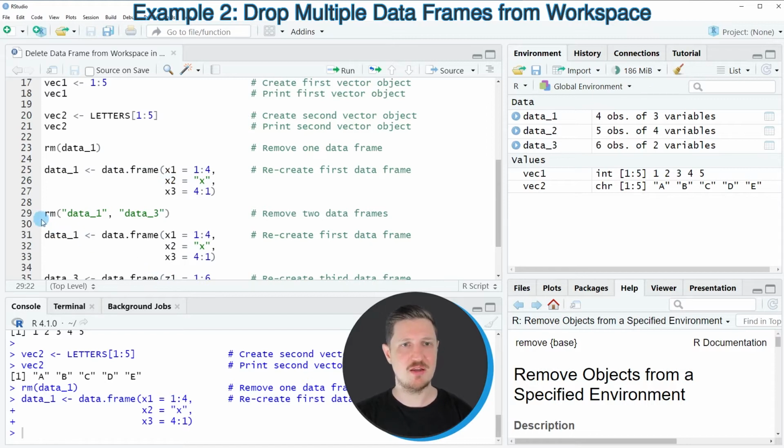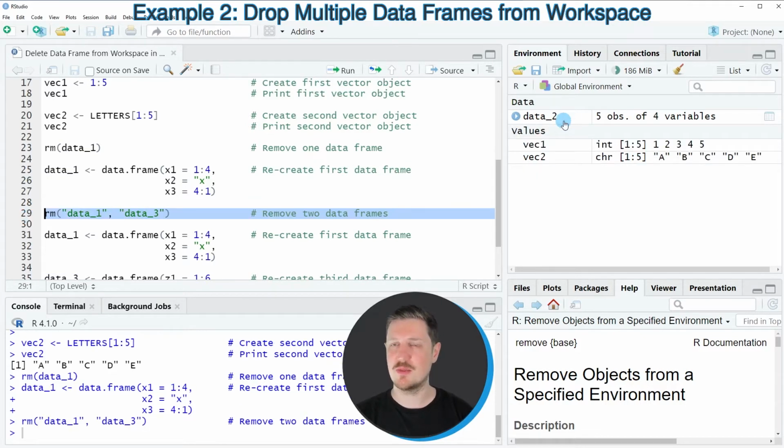Then we can apply the rm function once again, as you can see in line 29. However, this time we have to specify the 2 data frame names that we want to remove. So in this case, the data frames data1 and data3. After running line 29 of the code, you can see that the 2 data frames data1 and data3 are disappearing at the top right because those 2 data frames have been removed.